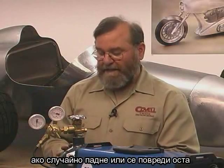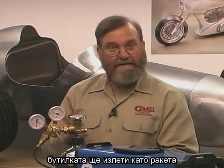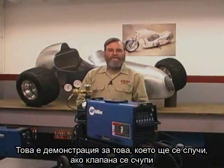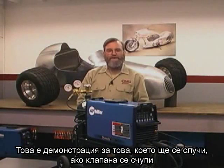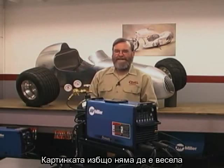You must be very careful when handling these bottles. If the bottle accidentally gets knocked over, or if the stem is broken, this bottle will take off like a rocket. So here's a simulation of what would happen if the neck gets broken on a bottle. Not a pretty picture.